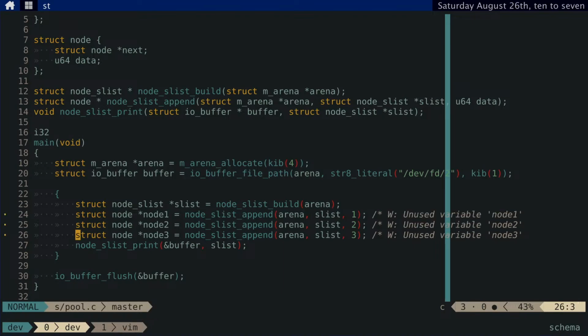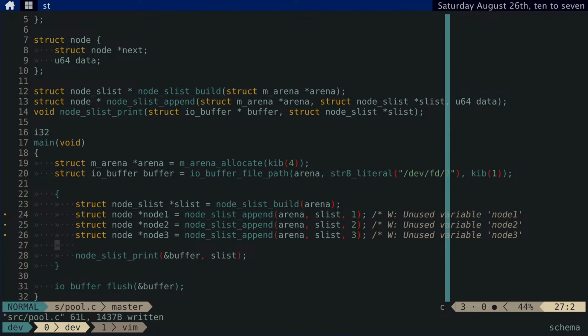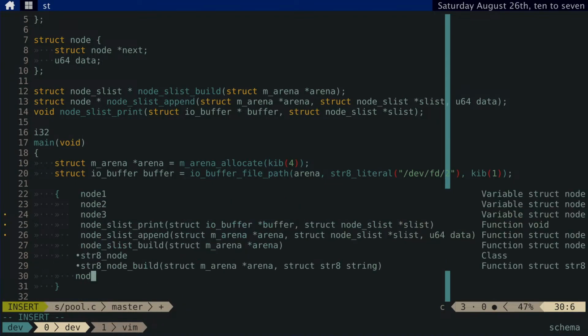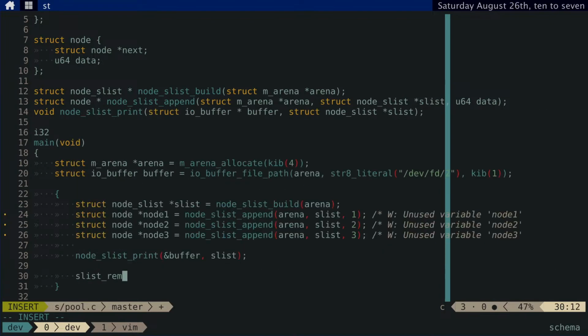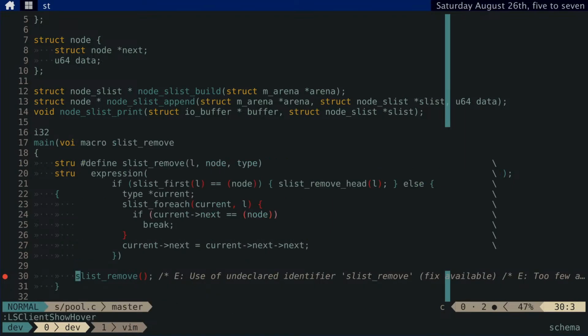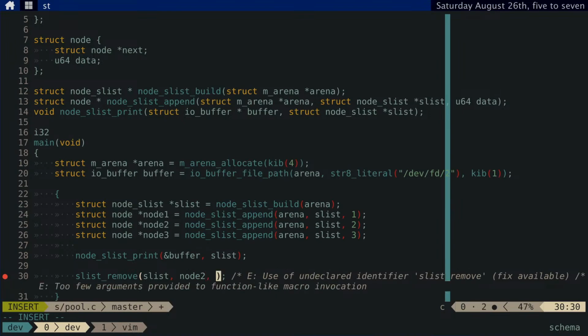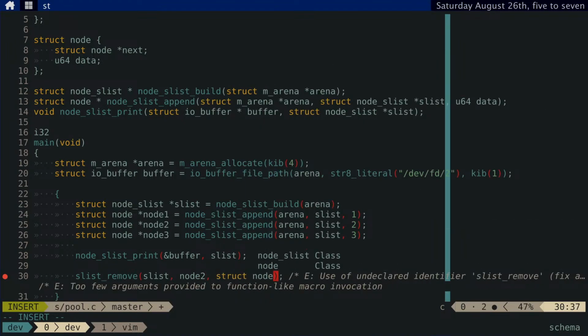And then let's print that out, and then node slist remove. So we need to pass in the list, the node. So let's remove node 2 first, and then we'll pass in the type struct node.